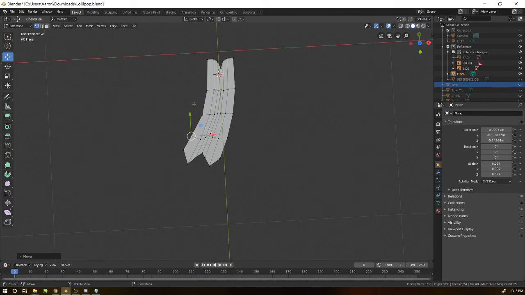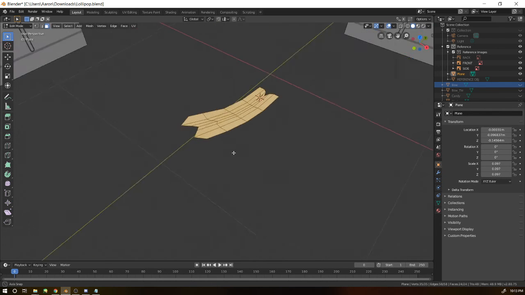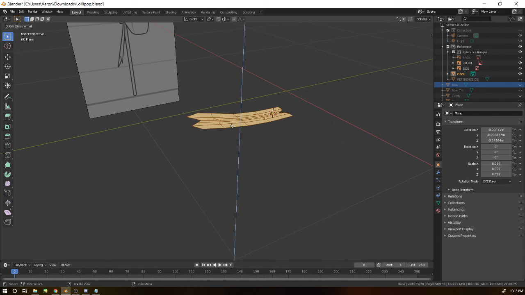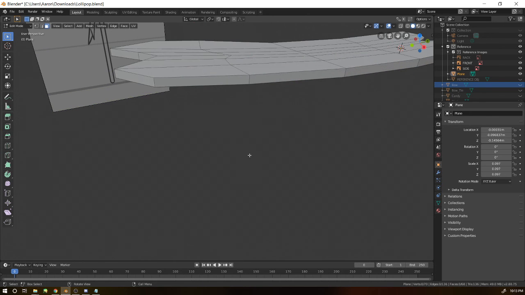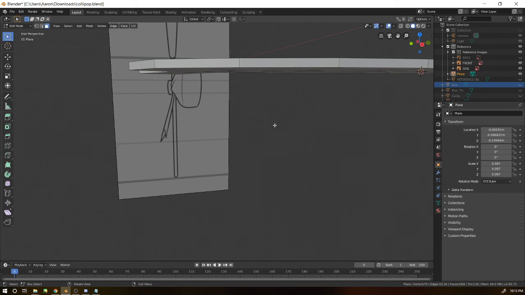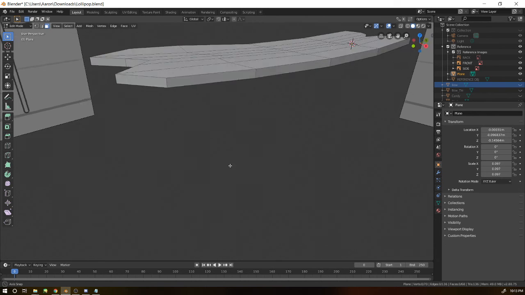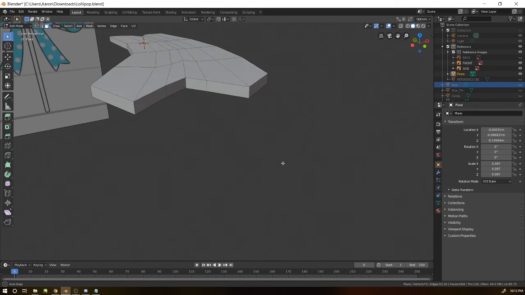So I'm going to go ahead and hit face mode, and I'm going to use my box selector up here to select all of these faces, and then I'm going to hit E to start extruding them and bring them up just a tiny little bit, just like that, and click to confirm, hit enter, deselect, and as you can see we just have a nice little thin strip here. That's just going to give this a little more dimension.